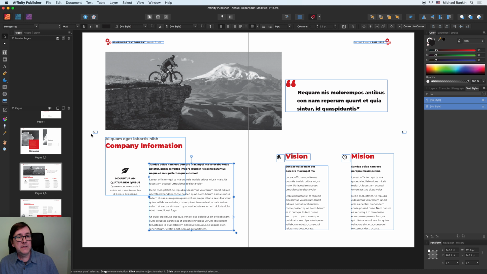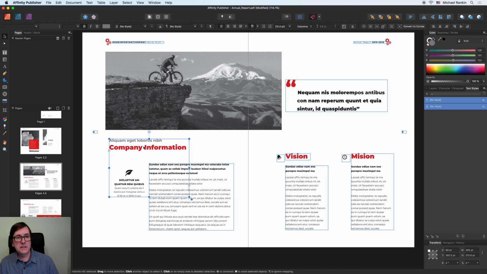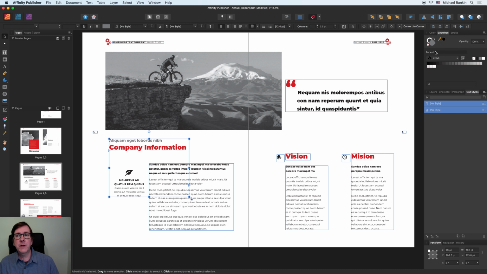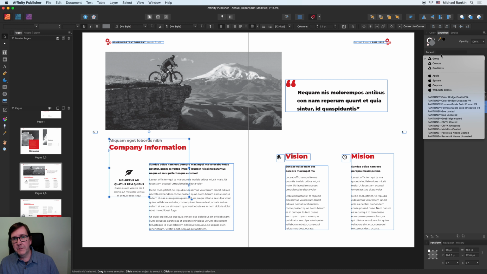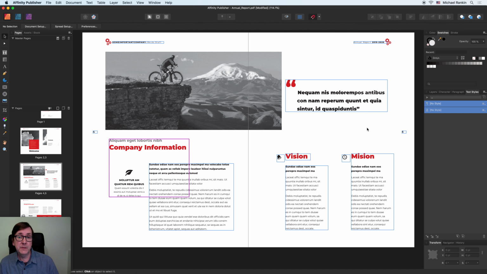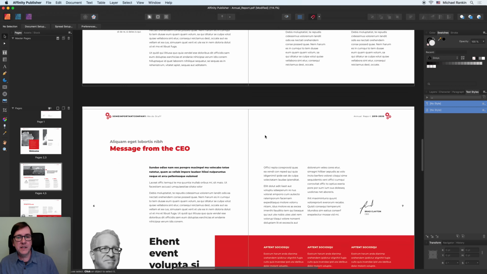And there are some layout things as well, like this frame is kind of weird here. The title and the sidebar got mushed in together in the PDF file. Likewise, if I needed to change the color, if we wanted to use something other than this red throughout the document, I don't have any swatches to work with. So there's no document palette here with global colors that I can just change once and have that red change to something else throughout the document. So that's going to be a challenge.